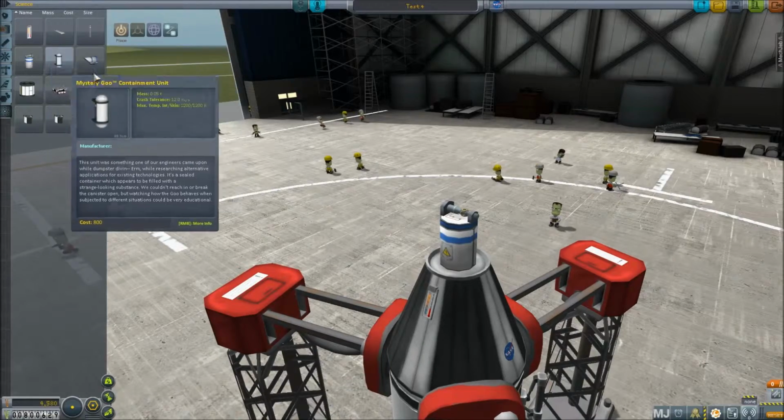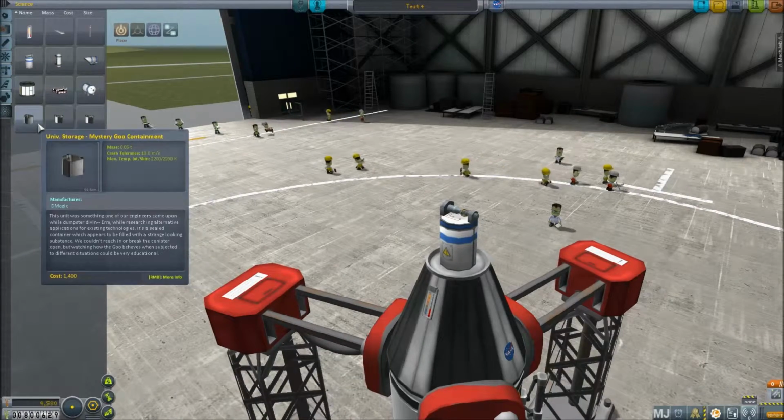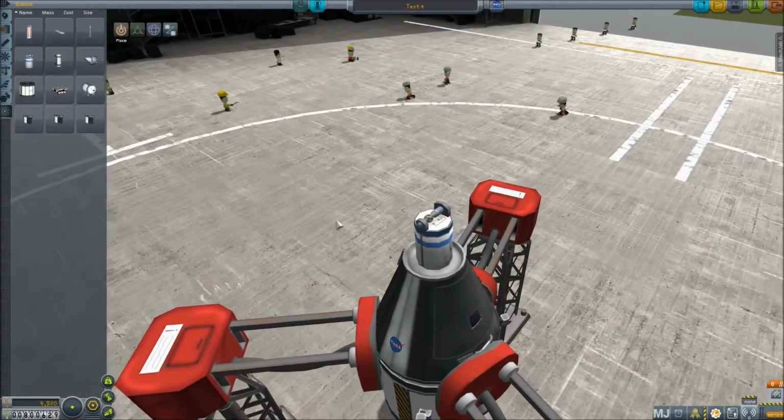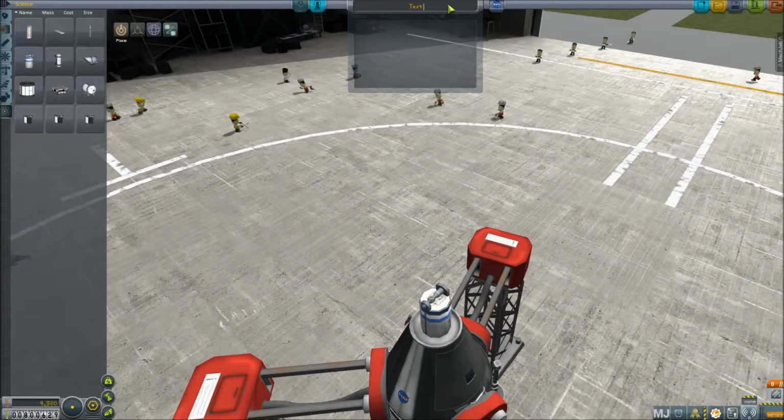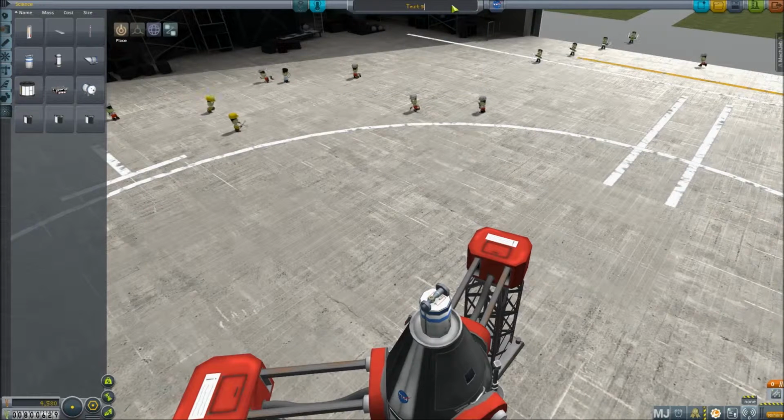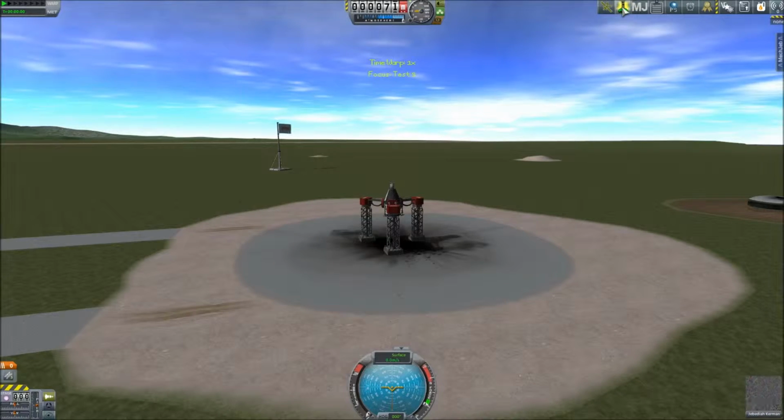Is that all I got? Yeah, the rest of your space. Yes. Alright. So we'll just take this guy out there. Test 4, test... I forget. I think this is test 5 now. Save and launch. Alright, so we got some science here.